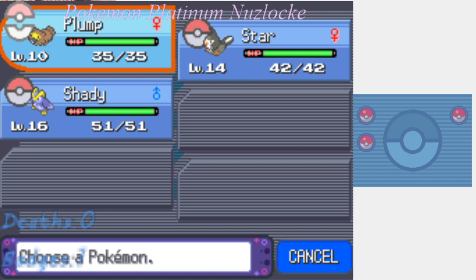Shady evolved into Prinplup, our first evolution, and Starly evolved into Staravia, our second evolution. And our encounter was a Zubat in the Oreburgh Gate. And Route 207 was Geodude, our encounter.